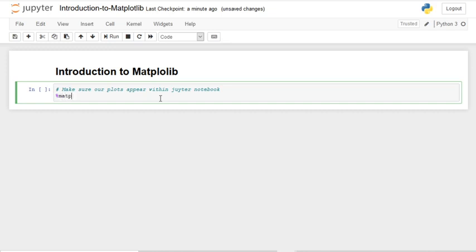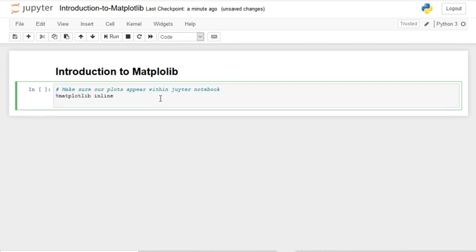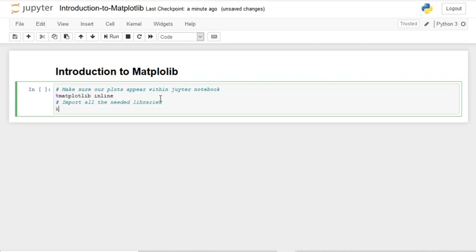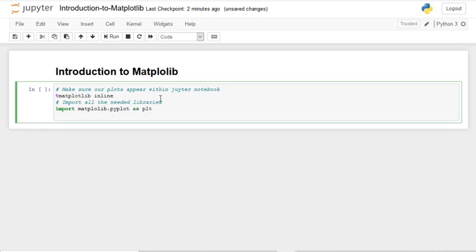So I'm going to say %matplotlib inline. So now it will appear inline or inside our Jupyter notebook. And then after that, we need to import all the needed libraries. We can do this by going import matplotlib.pyplot as plt. Most people call it plt for short.